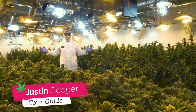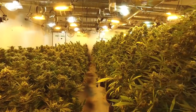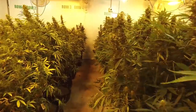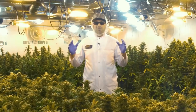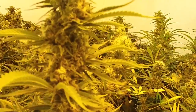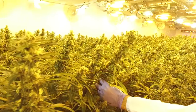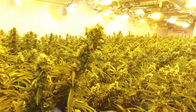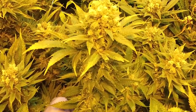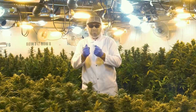So this is it. This is what it's all about. We've got our moms taking supreme health of them and done incredible pheno choosing and found the best varieties to grow the best overall flowers. We're about 7 weeks in here in the whole garden. We've got blueberry here, we've got Cali Mist and Tange Bud over there. The flavors and aromas that are coming off these plants, when you touch the blueberry, it smells just like blueberry. The tangerine over there, you touch it, you feel it, it smells like full oranges, it's wonderful.